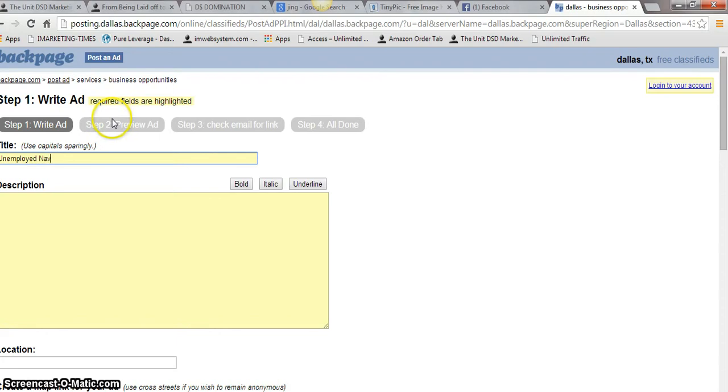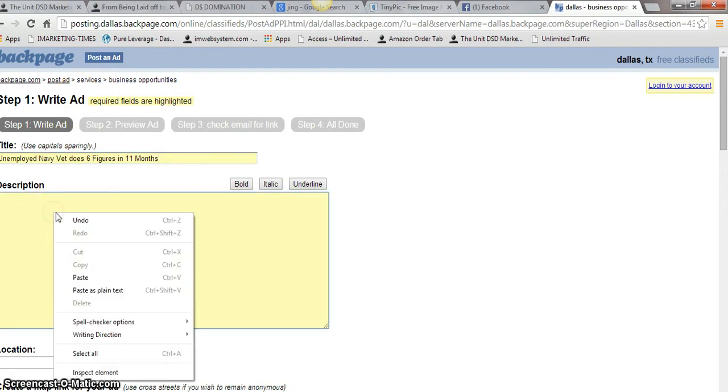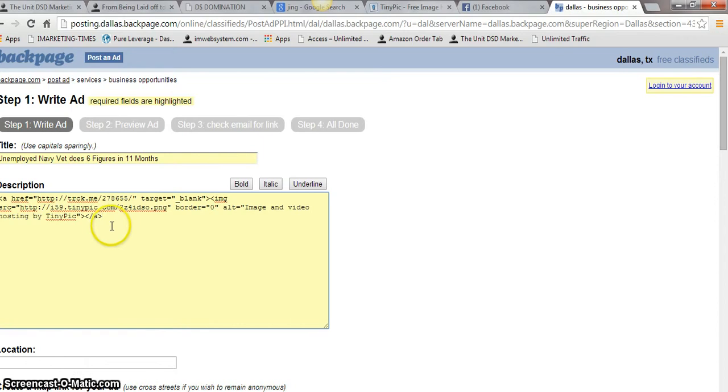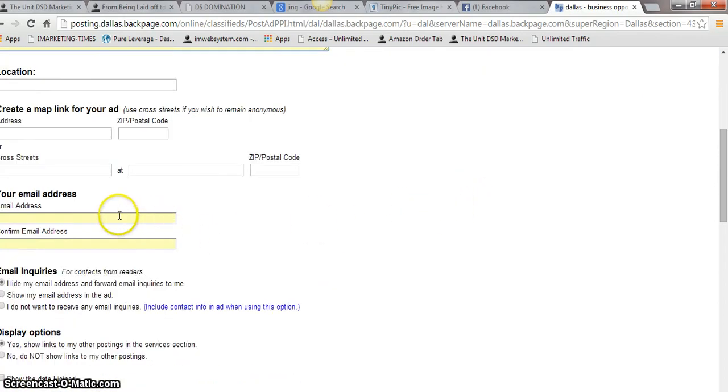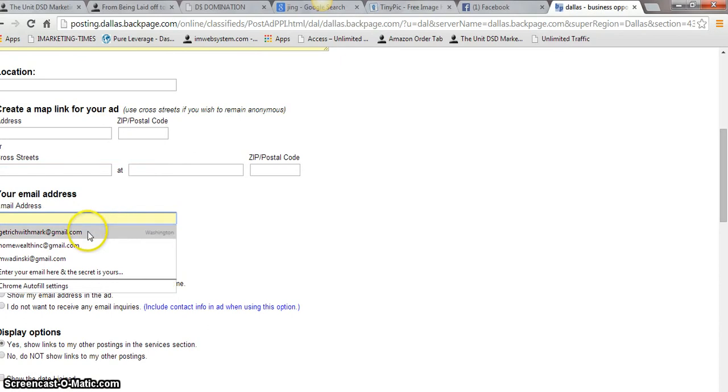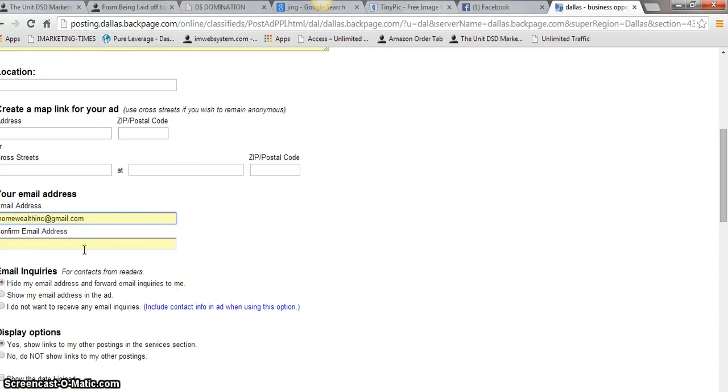Just put 6 months. In the description, you right click and you paste that code. Here's the code. Okay. All else you need to do is an email address, because you'll need to click on this to make sure it's live.